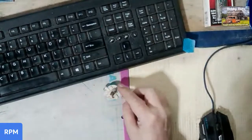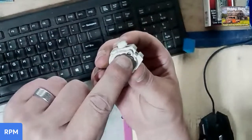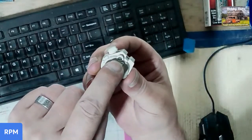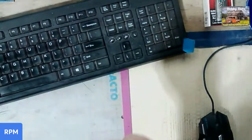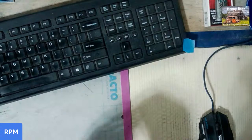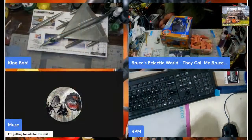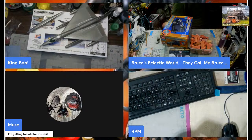Isn't that the one out of the Happy Meal? I don't know. Yeah, it's got triangle screws in it, so that would be Happy Meals, McDonald's stuff. And I know that because I've taken quite a few McDonald's cars apart. My little Zoomer.